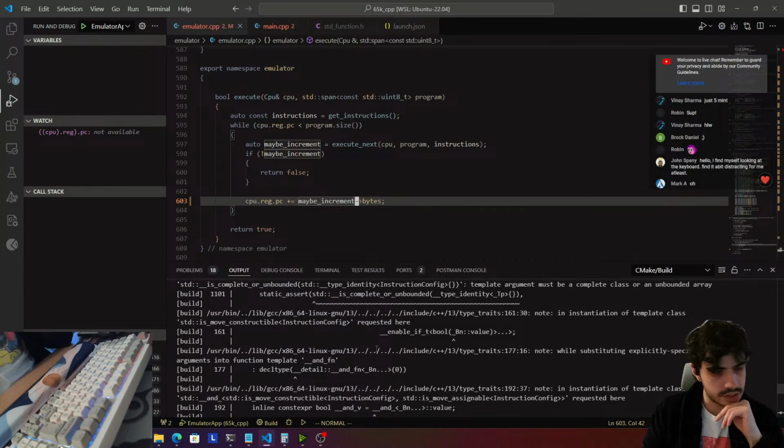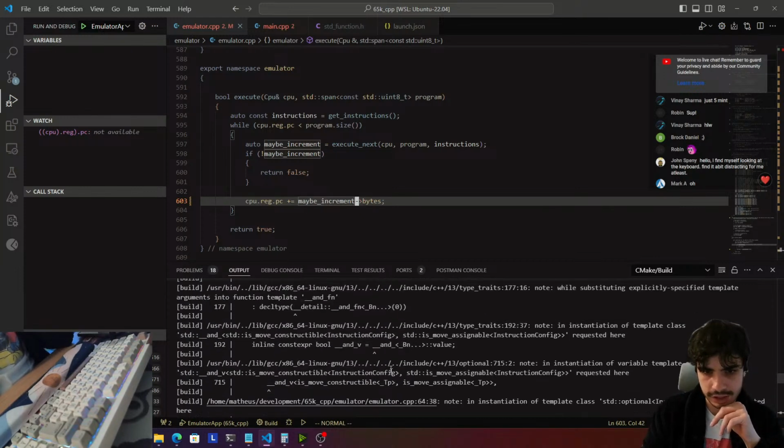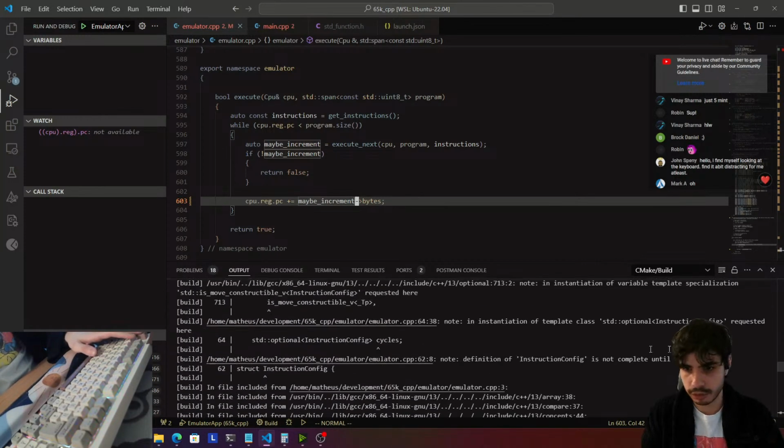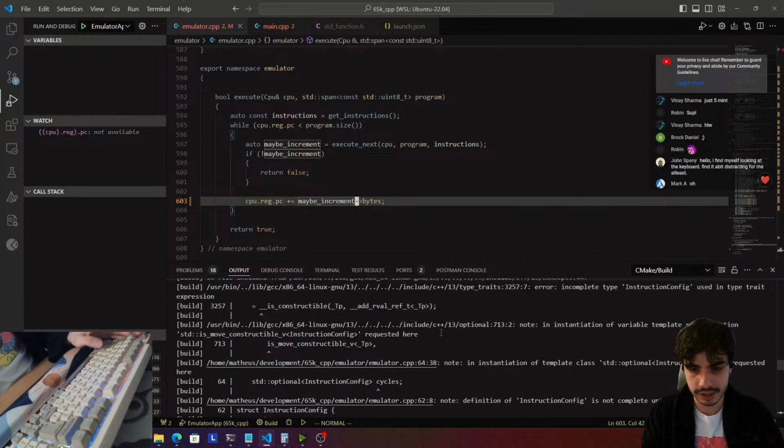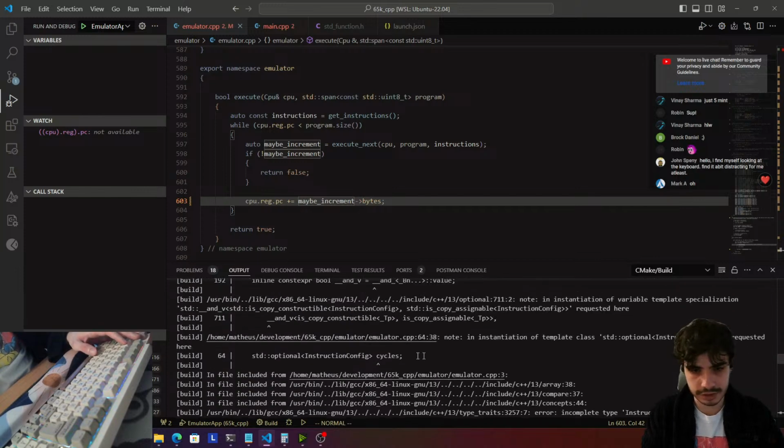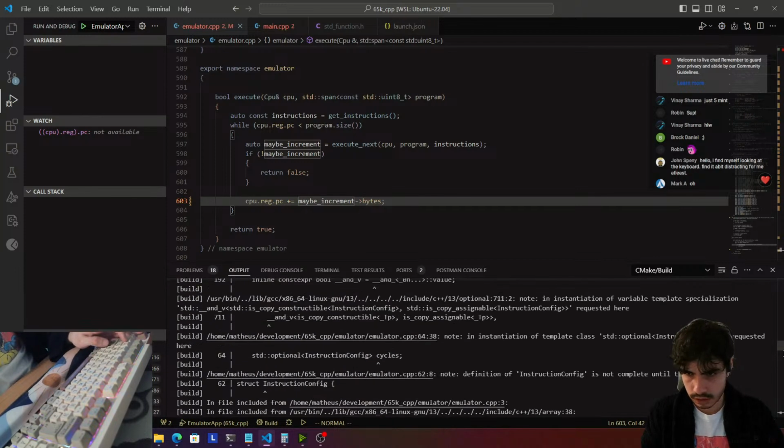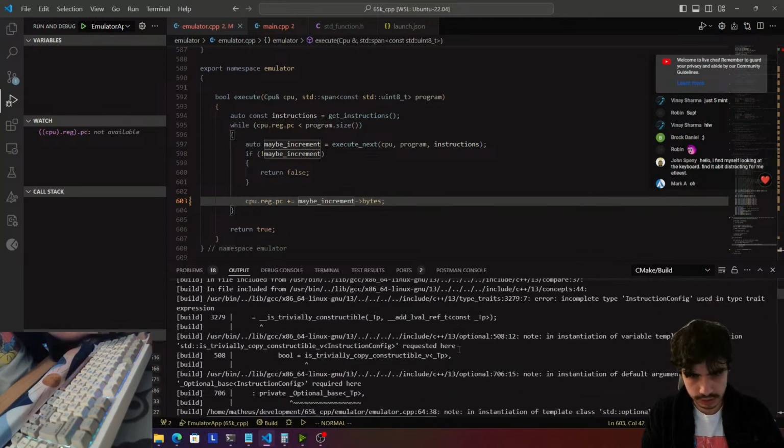Now I'm gonna ask you guys a question. Who here likes the C++ errors whenever you compile something and there's like a massive lump of errors? Like I don't even know where to start here, because that's one of the things that I hate with C++ the most. I absolutely hate having to kind of decipher C++ errors. Like I don't even know where it's beginning, so let's look at the first one.